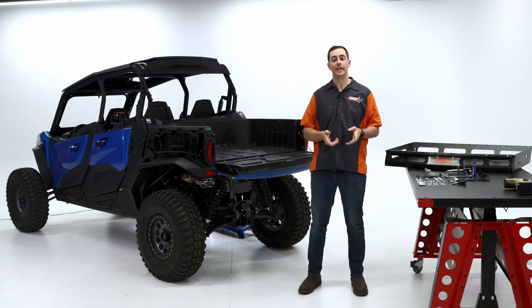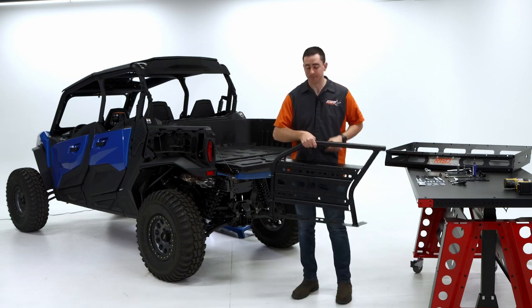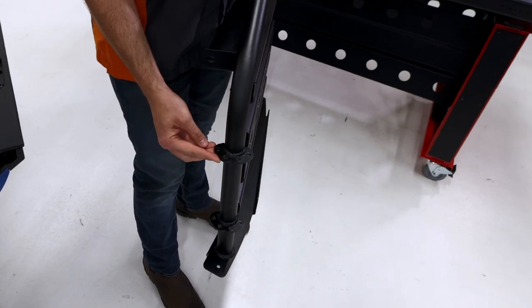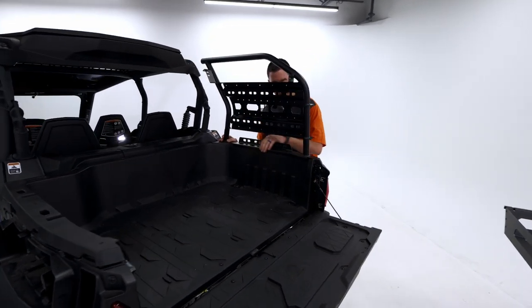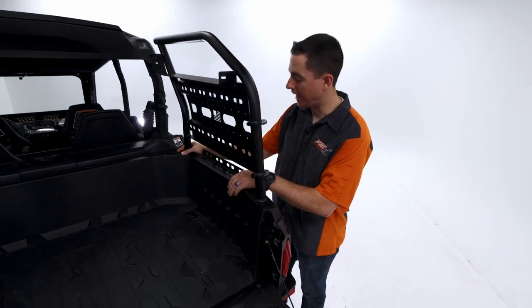Next, we're going to grab the right side. So this side right here, we're going to grab that component right now. So this is our right side. You'll notice that this has the hinge plates right here, and that would be on the right side of the machine. Go ahead and set that up there. Go ahead and align it with that hole we just drilled. And it should just stay right there.